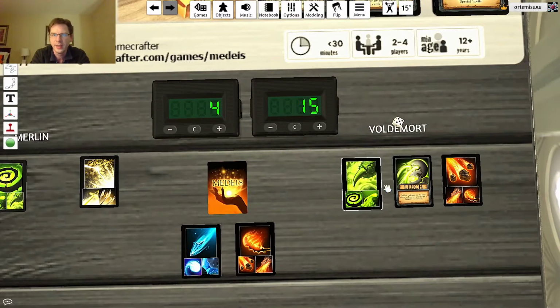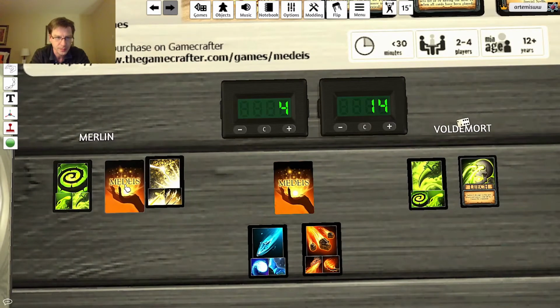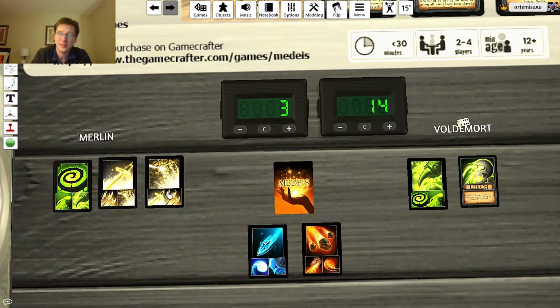Voldemort draws a card. No defense against the frost, so he takes the damage. Voldemort, what's he going to do? Let's randomly decide. Voldemort lays forth some more fire. It's been successful so far, so keep it going. Merlin has no defense against the fire. Us as Merlin, we're in terrible shape. 3 versus 14. There's a chance we could turn it around, but it's getting pretty slim.